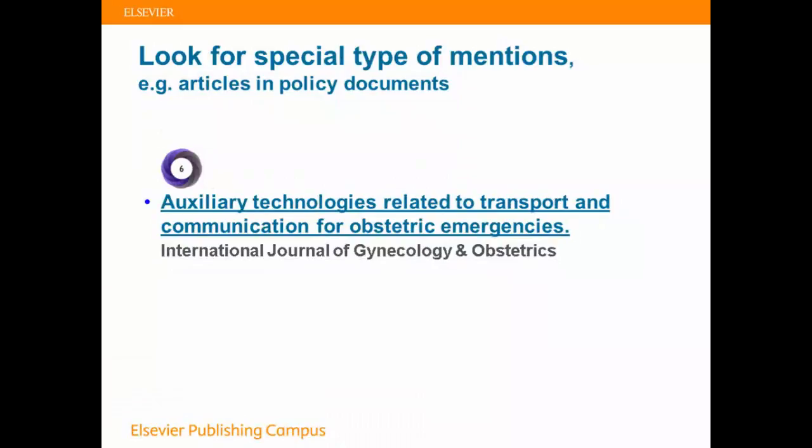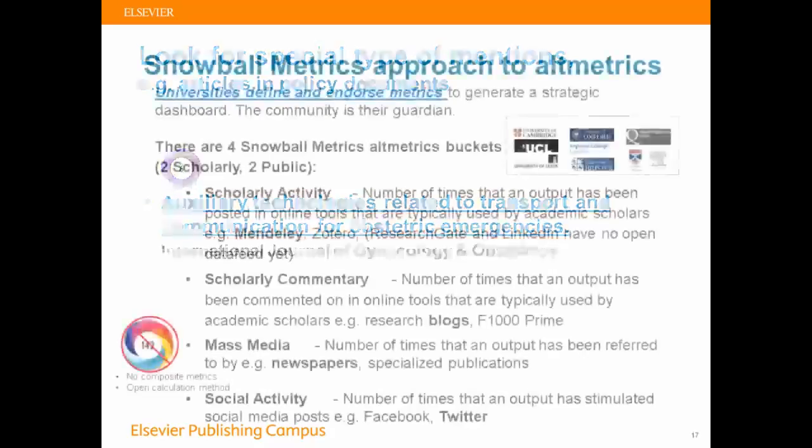Within all these data, within all these altmetrics, it's important to look for special types of mentions. It's obvious to look at the number of Twitter mentions, but it's not so obvious to dive a little bit more into the details and find, for example, if your article was published and mentioned in a policy document, because they are unique, and if you have been covered there, that's an extra reason to show it to your peers and to your potential funders. So make sure that you look out for them.